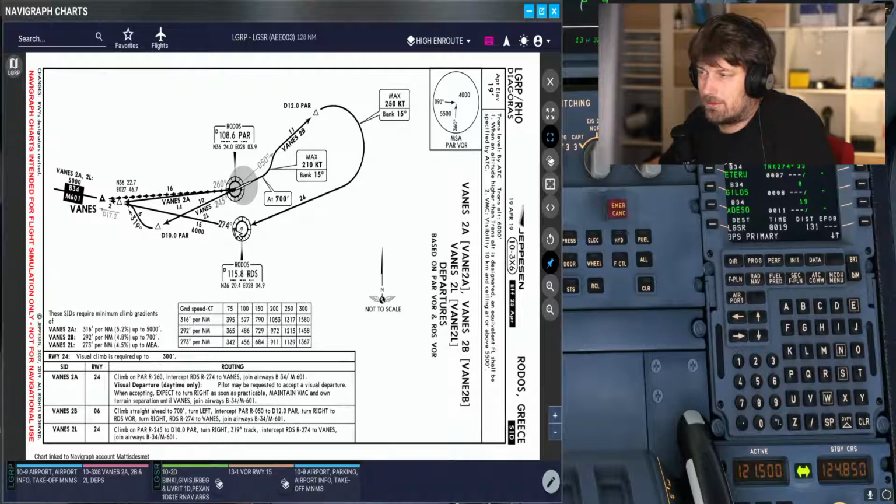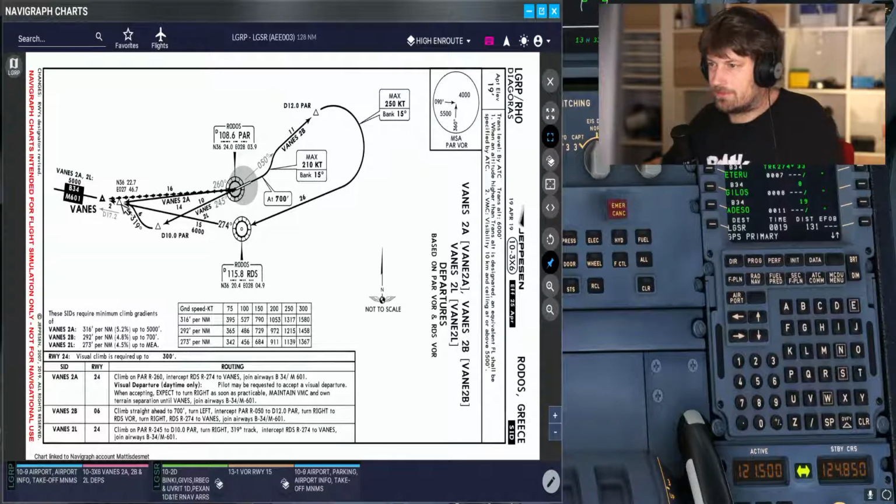The other VOR is called Rhodes, but this one is called Romeo Delta Sierra. So we intercept this radial and then we continue to VANES, and then we join the B34 airway, and that's where we then continue. So basically straight out, turn to the right, and then intercept this VOR.